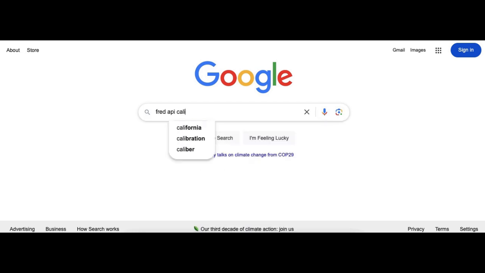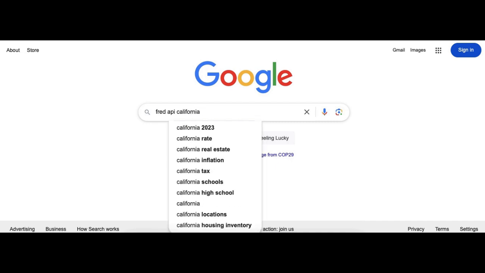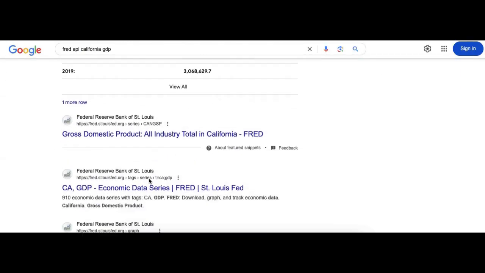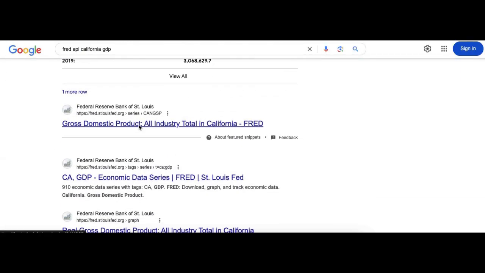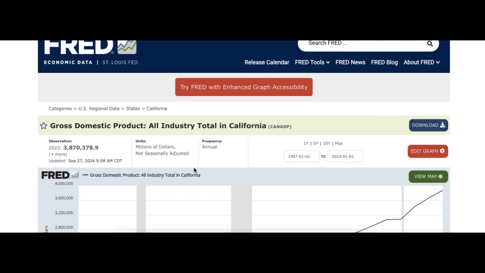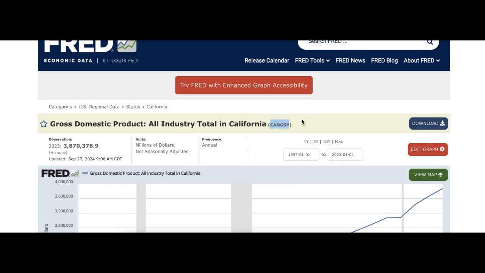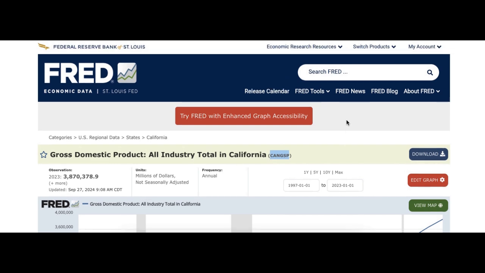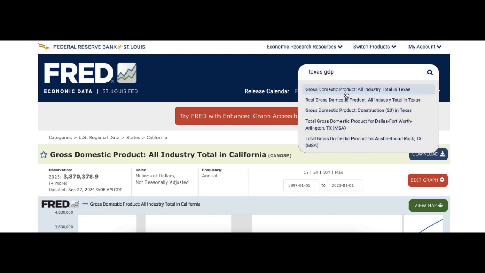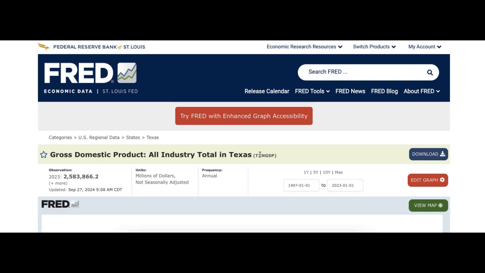And to look up these codes, you're not necessarily going to know them off the top of your head. You just go ahead and search for the FRED API, and pandas DataReader will call to the FRED API, and using these codes, you'll get these data in your data frame in the same format we had the other one. So this is how I get these codes. Just search for Texas GDP, and then I've got that one too. And similar thing for unemployment rate.